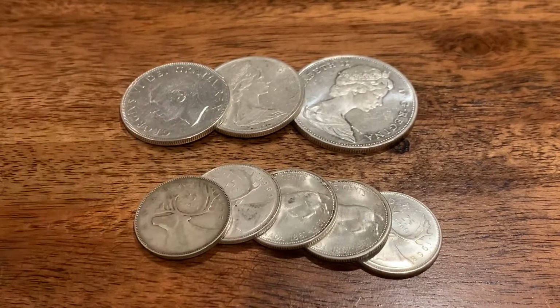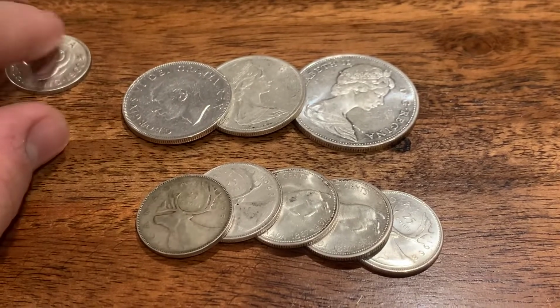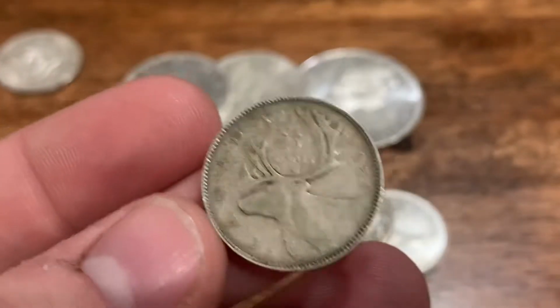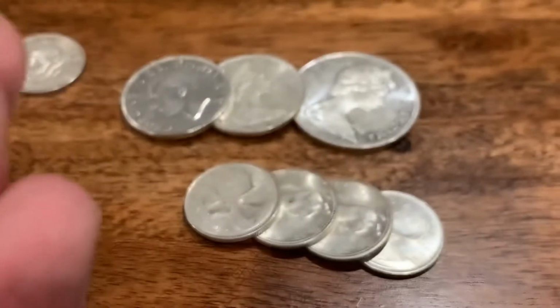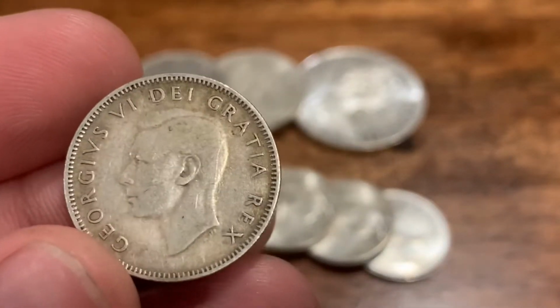Next, we're going to Canada. The rest of these are going to be from Canada. Set that to the side there. This first one's going to be a 25-cent piece from 1951. You can see the date there. The moose. This one's pretty worn, but it's an older one. You can see King George VI there.